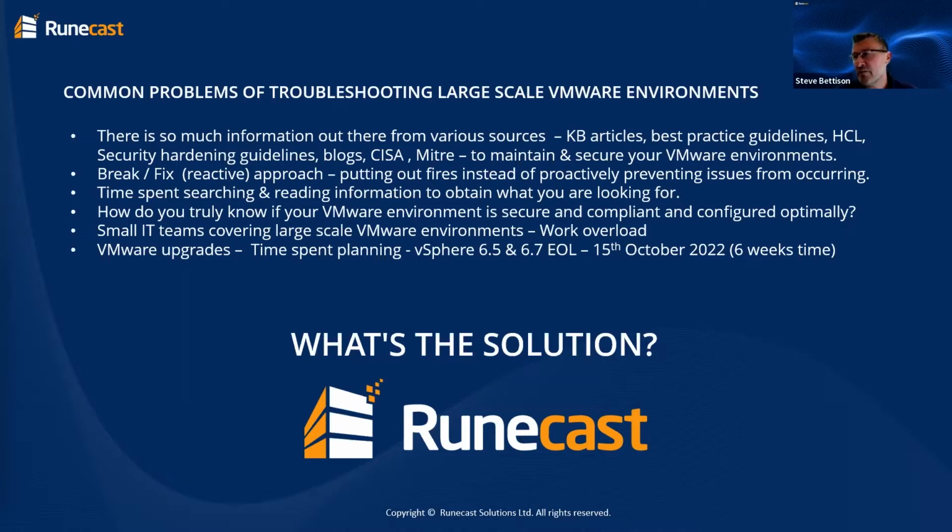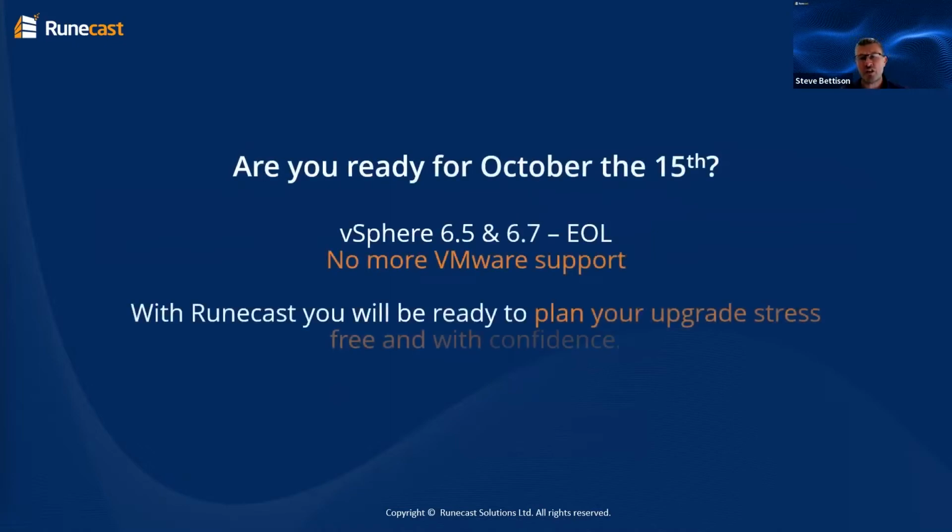Just a little message there: vSphere 6.5 and 6.7 is end of life on the 15th of October, so that's only 6 weeks' time. If you're planning to do your upgrades, certainly Runecast Analyzer would be a very good solution to use to be able to do that. So just a reminder on that. Are you ready for October the 15th? No more VMware support for 6.5 and 6.7. And again, with Runecast, you'll be ready to plan your upgrade stress-free and with confidence.